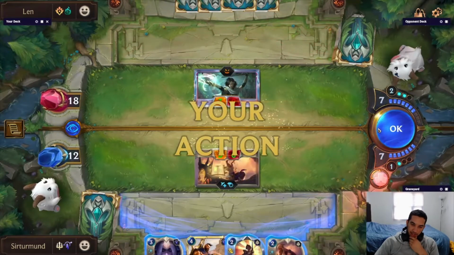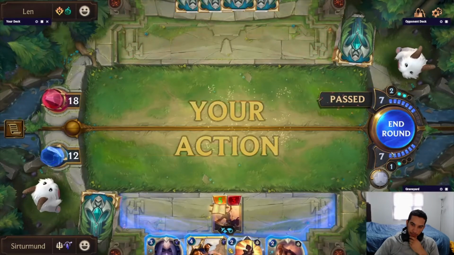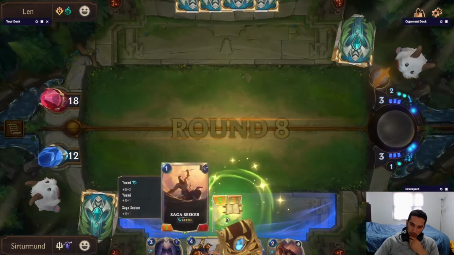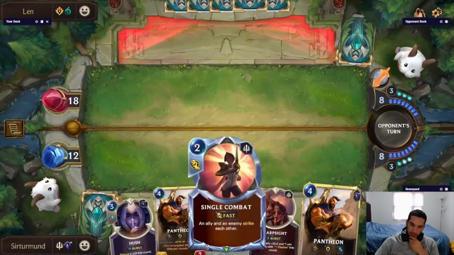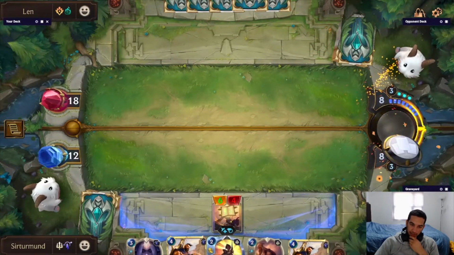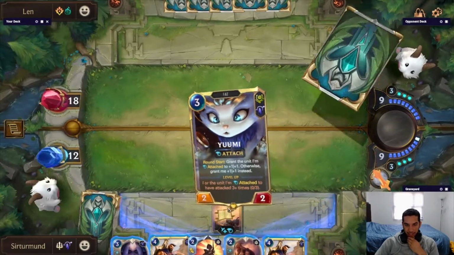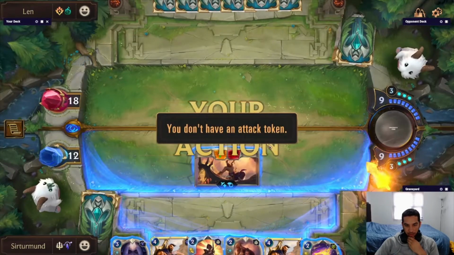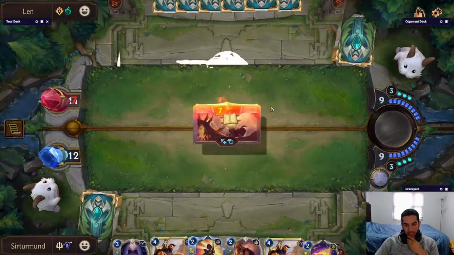Problem is the Pantheon, we kind of have an awkward hand to level up Pantheon, right? Because there's not really any great way for us to level up Pantheon here. Maybe we play the second Pantheon here. Alright, you know what? I'm gonna let him continue to do that. If he wants to just pass, I'm just gonna do this right here. That Yuumi is also close to leveling. 1 more attack and she levels.